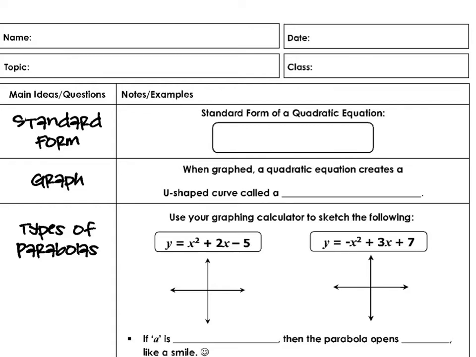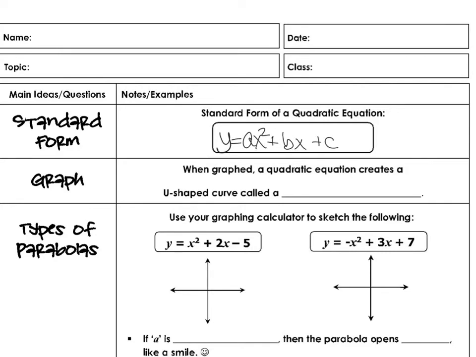Alright, so we're starting our new unit on quadratic equations, and I want to show you the standard form for a quadratic equation. You know how when we were factoring a quadratic, we had the standard form for that? Well, it's basically the same thing, except it's an equation, so you have y equals in front of it. So y equals ax squared, because remember, a quadratic has the x squared, plus bx plus c. C is your constant.